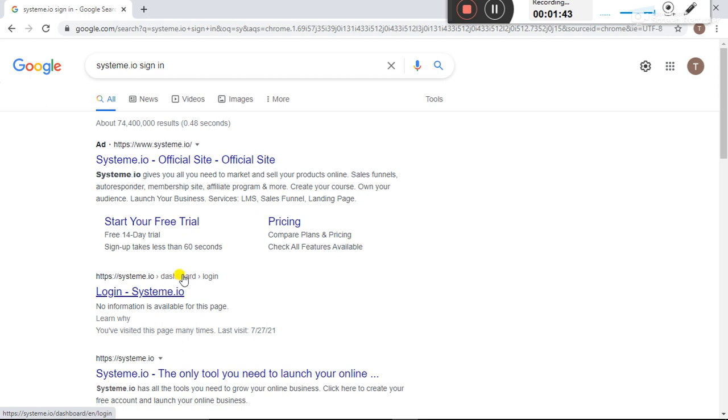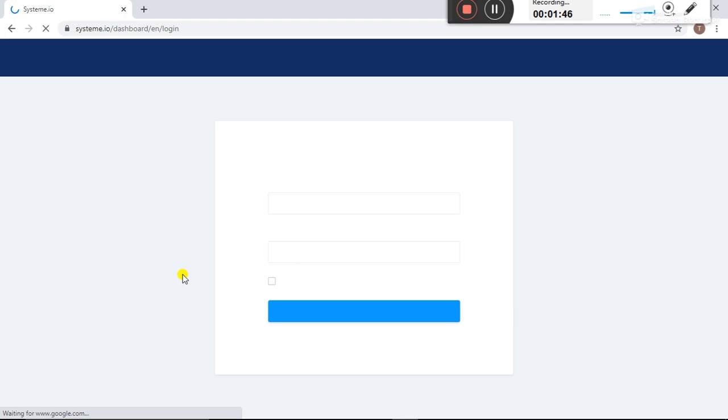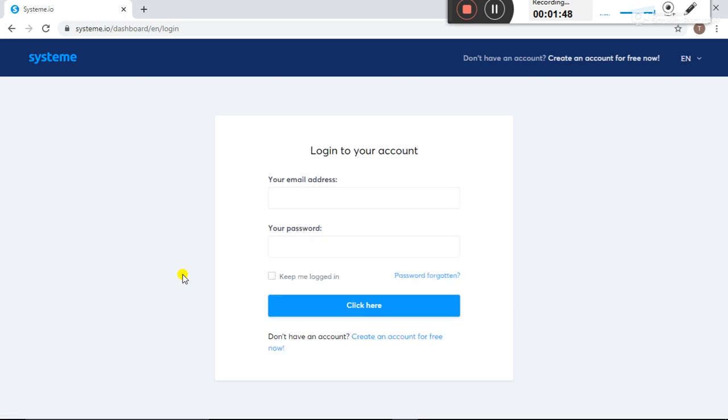Let's see. So this is basically system.io. I don't know, sometimes this thing can be very funny. So anyways, if you really want to go through it, you check www.system.io and if it doesn't really work for you, you can go through Google and search for it.